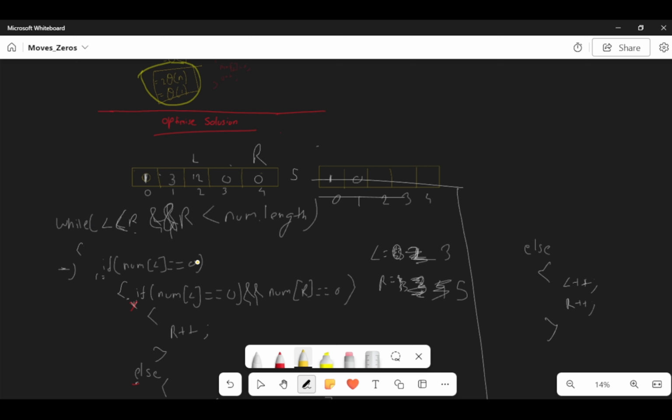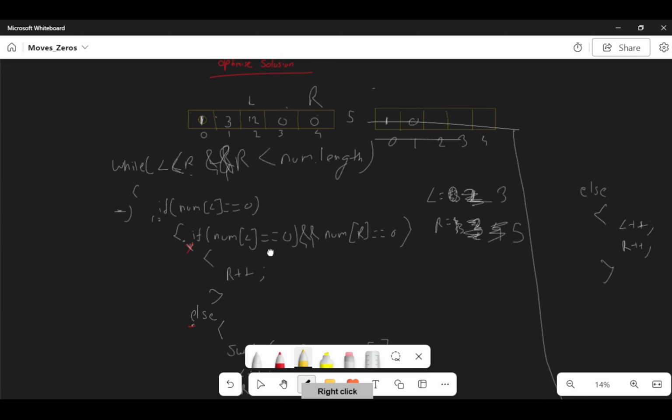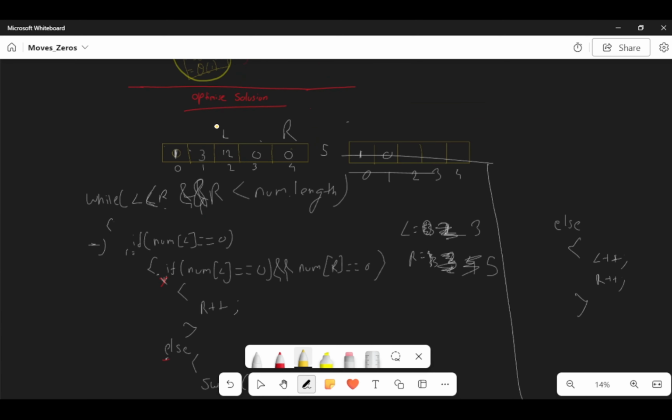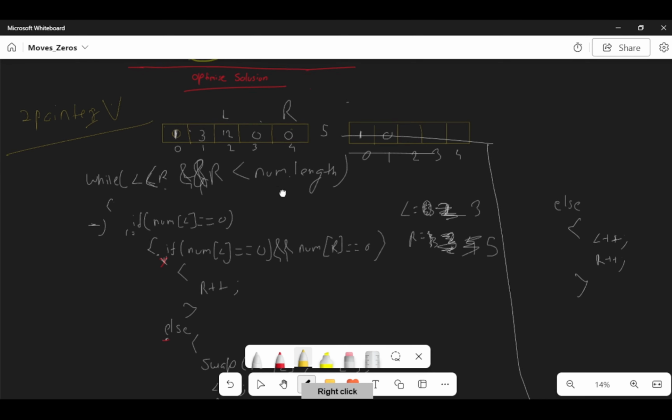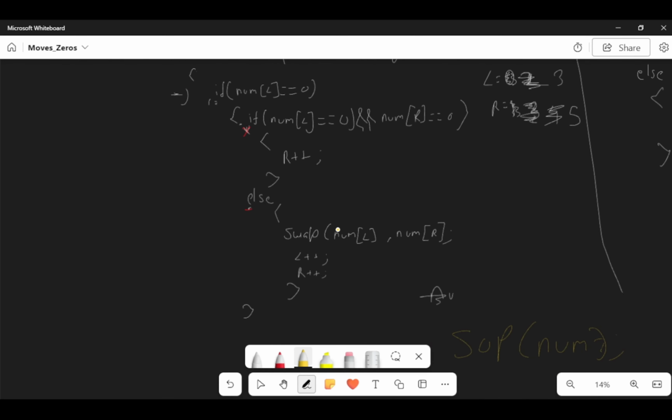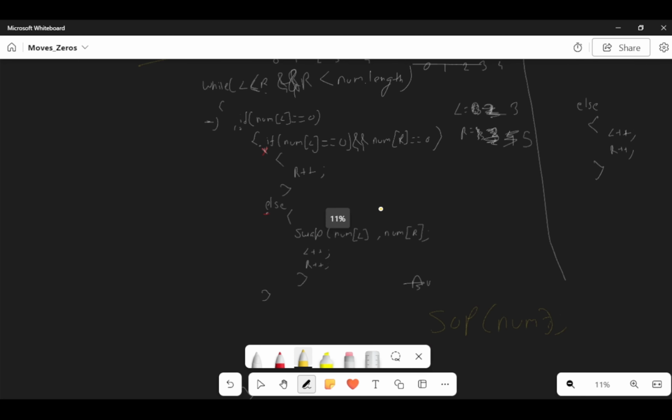So let's check the time complexity of this optimized solution. This is a two pointer variable solution. With the help of two pointer variables, we generated this code and we are solving this question. So this is an optimized solution. Now we will see the time complexity.